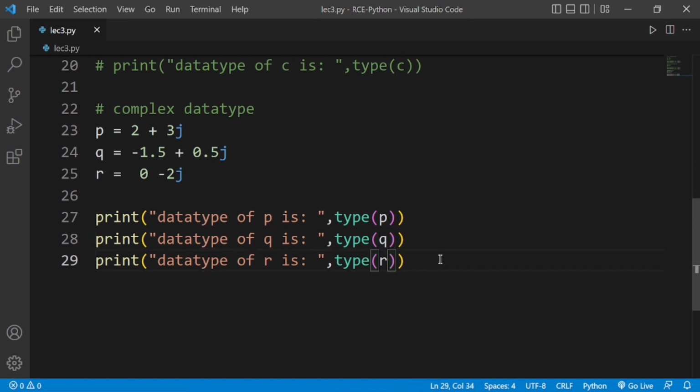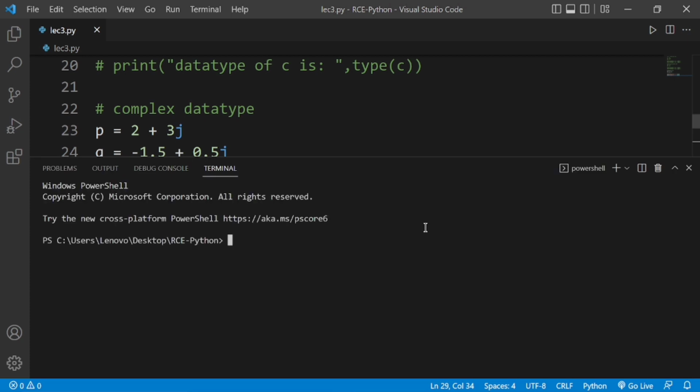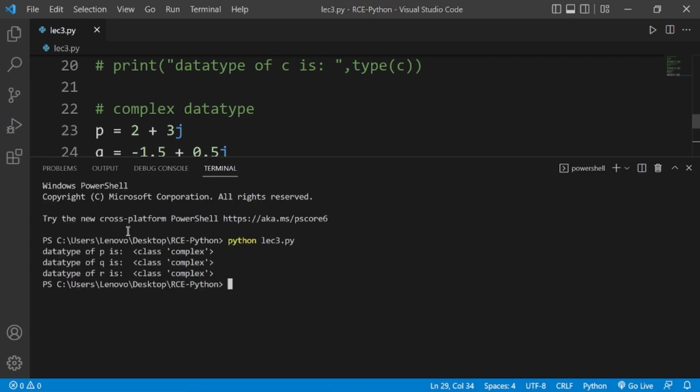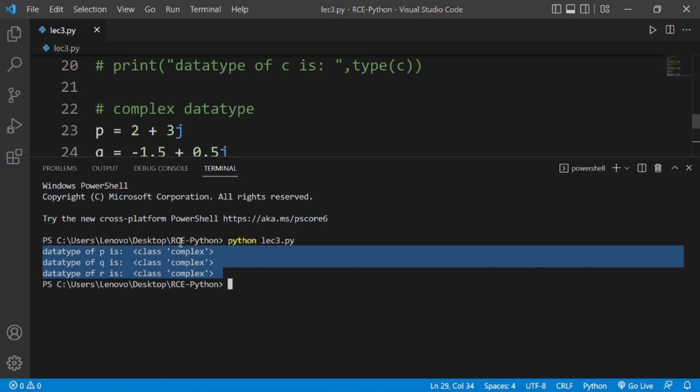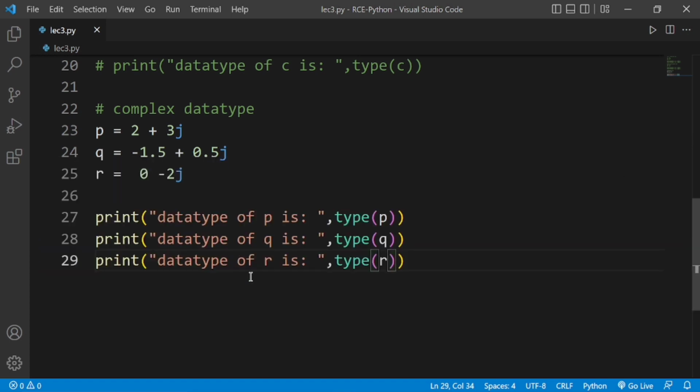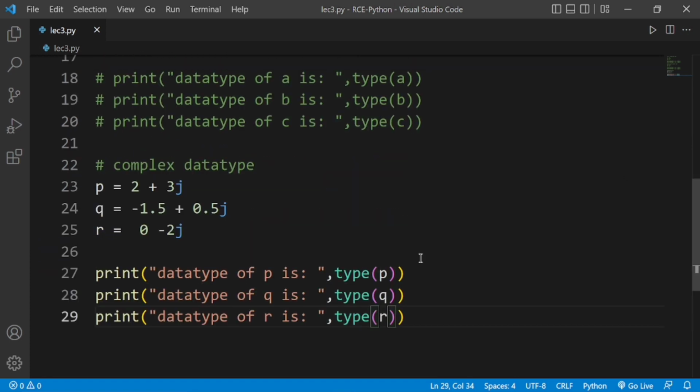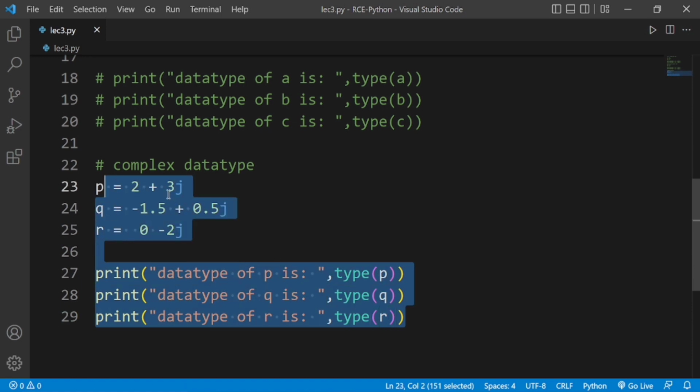Save it and Ctrl Shift back tick, new terminal. So you can see this class is complex, these are the complex numbers. So we have cleared this concept as well.